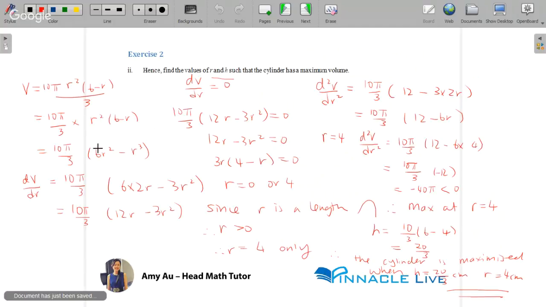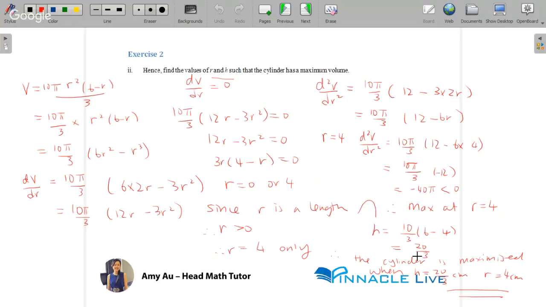So what I've done is you take out the constant first, and then I focus on the R component, so expand it in there, and then just differentiate what's in the bracket. It just keeps things very clean and easy to solve. So you differentiate it, solve it to 0, you get 0 or 4. Couldn't be 0 because it's a length, so it has to be 4, but still establish that it's a maximum. So second derivative, sub it in, it turns out negative, consistent with the conclusion that it's a maximum.